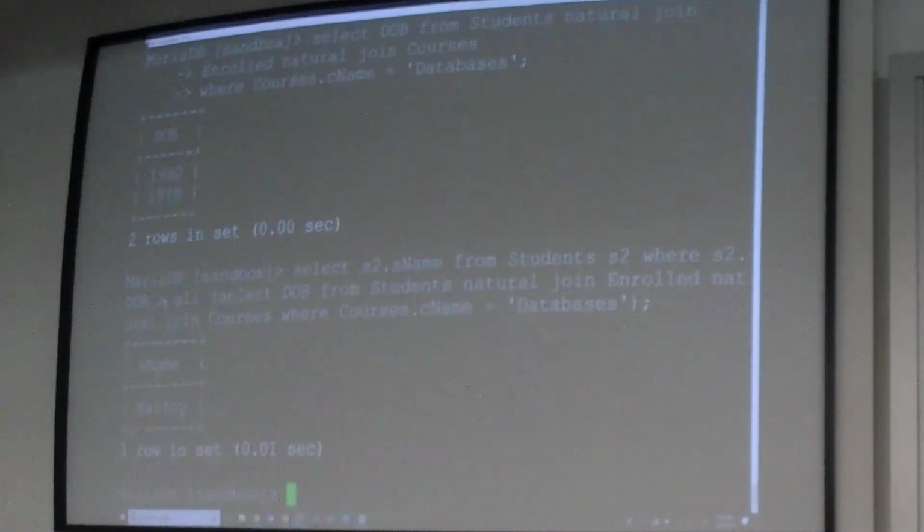Why greater than if we're looking for people who are younger? Because we're using the birthday, so a greater birthday means you are younger. You have to keep that in mind when dealing with date comparisons.